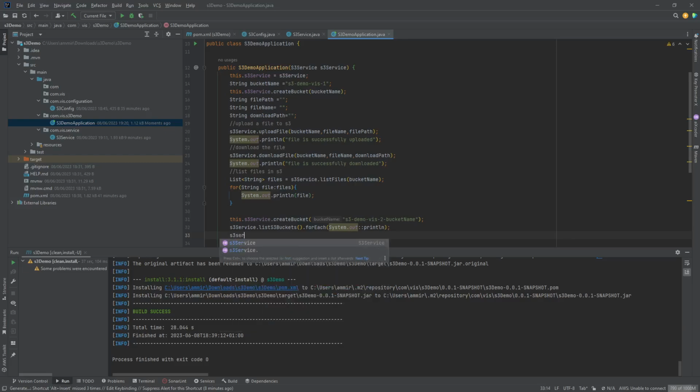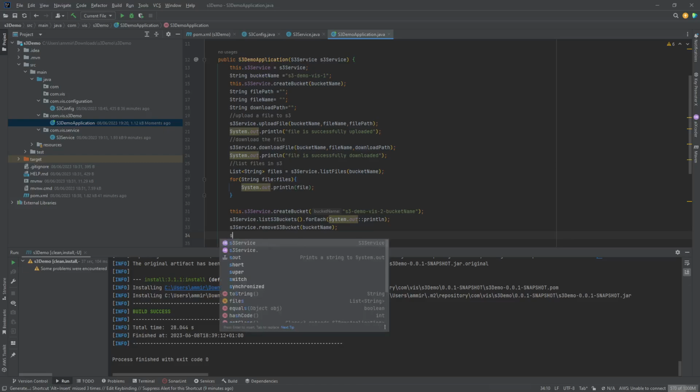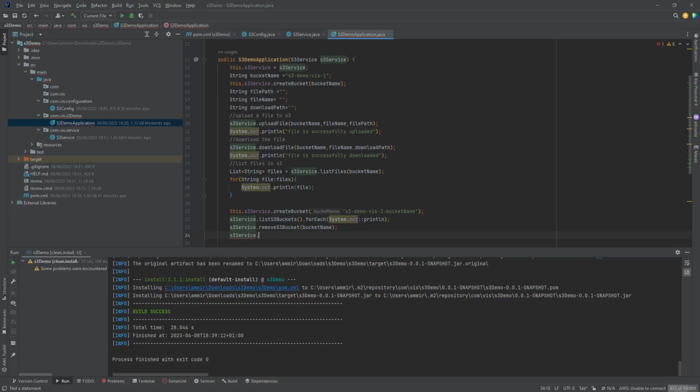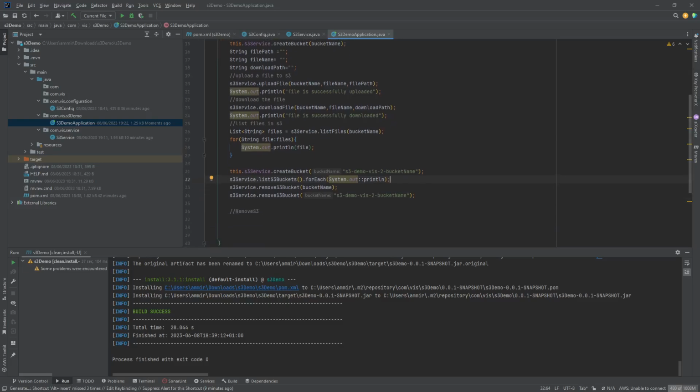And again, like S3 services, we also want to test remove of S3 with the bucket name which has a file, and the other one, S3 without a file name, dot remove. The second bucket that we have created will not have any files, so in both cases it should work seamlessly in the same way, whether we have files or not. If it has files, it should delete the files, because that's what our program is all about. So what we will be doing is, because we have written an agnostic list, now we will be testing all those changes.